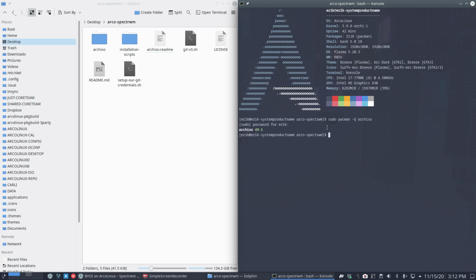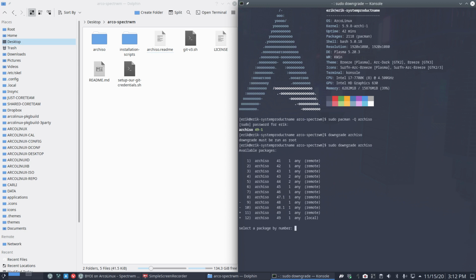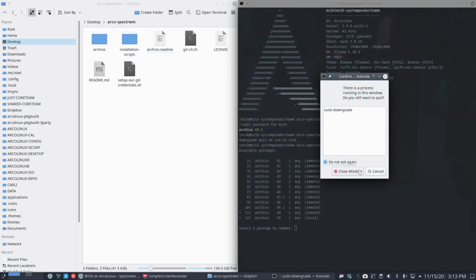But you know how it goes. You update your system and suddenly you have an Arch ISO 50. And maybe you need to downgrade then to the version that we use, right? Until we have changed our GitHubs. And of course you can downgrade Arch ISO all the way back till number 41. That's explained in this article. So we're cool, everything's okay. We have 49-1 and everything's okay.